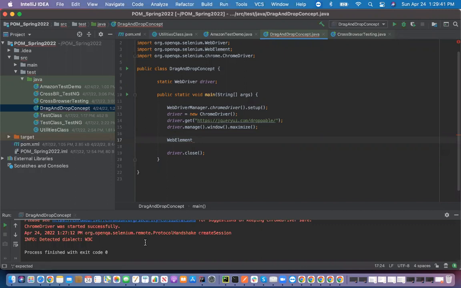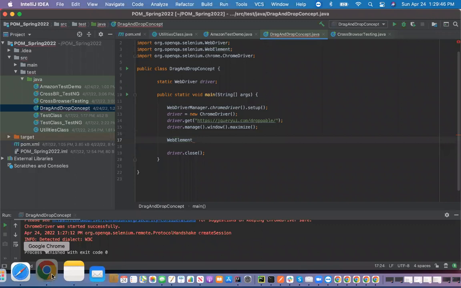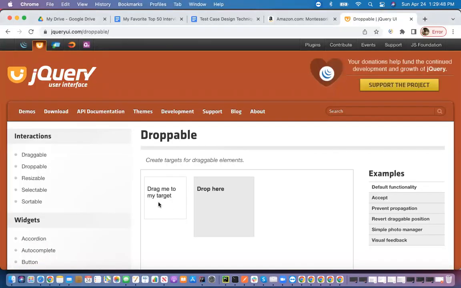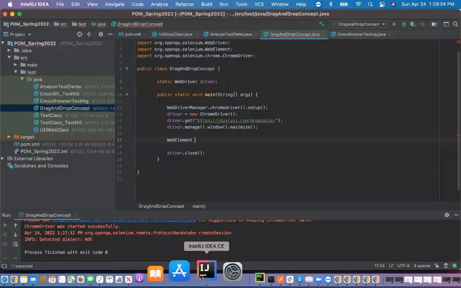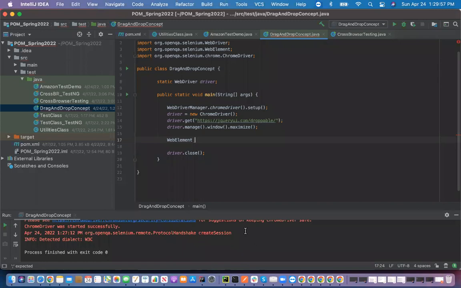What is source here? If you see here, this one is source, drag element and drop element. You can write any of these. That makes sense, right? So if I write drag element, this is your reference variable, right?